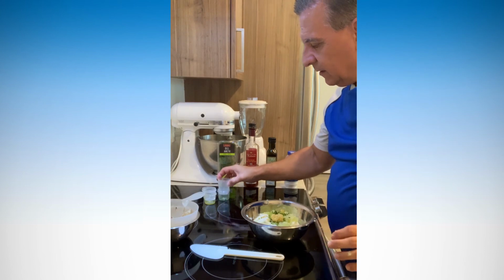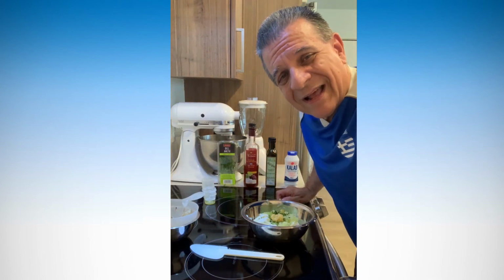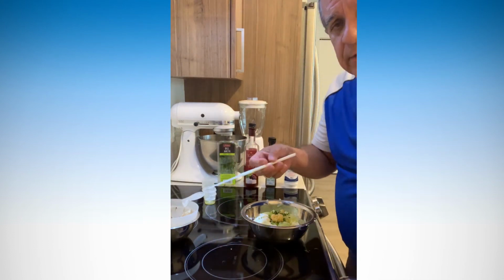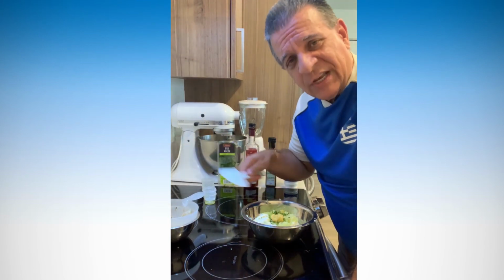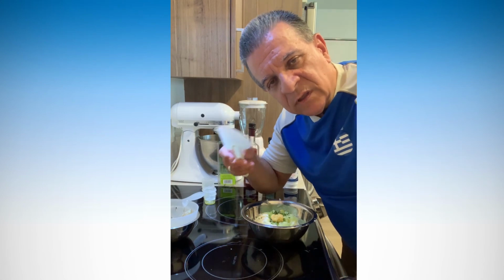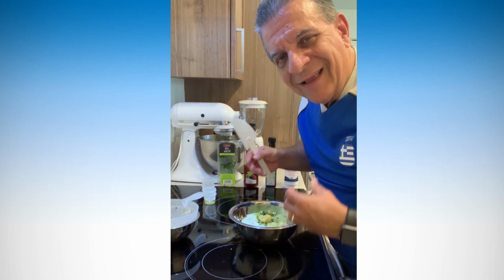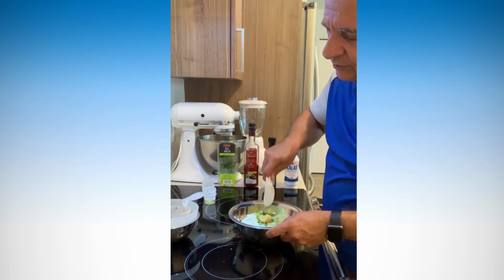All right, so we got all our ingredients in here. What's the next step? Simple. We got to mix it all together. There's different ways. You can use a spoon, whatever. You just got to mix it. But remember, mix it with love. Anything you do in cooking or food preparation, you have to have love in your food preparation.